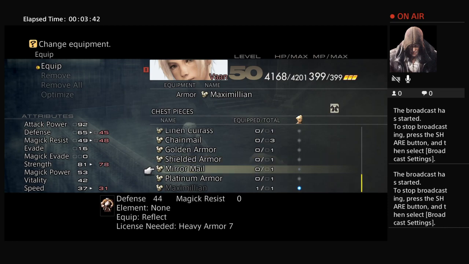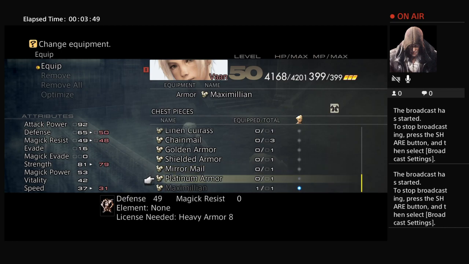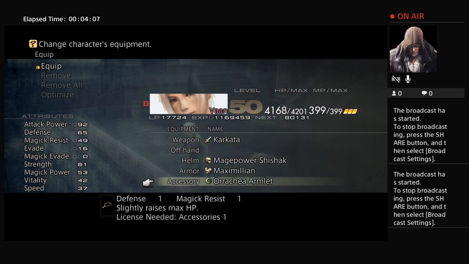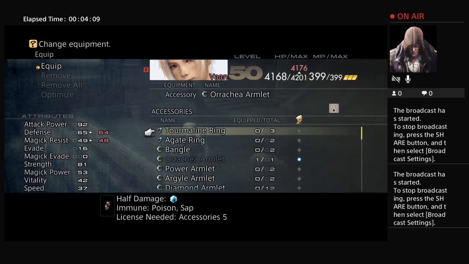Then you can get mirror mail stolen from the rare enemy that spawns in area 28. Platinum armor, again from the snake guy I can't remember the name of. And Maximilian you get from Vishnu, which is the construct enemy that uses lots of magic spells and almost kills me every single time. That one. At any rate, you can see how this setup alone is super powerful.